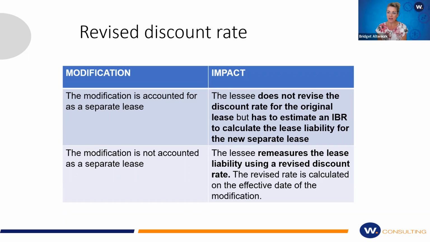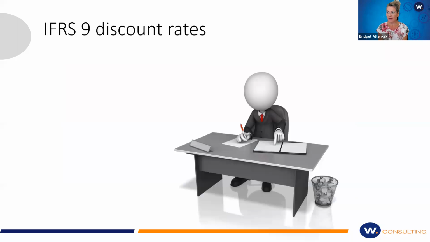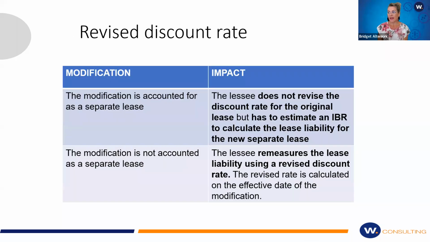So this is to just point out that once a lessee has determined the incremental borrowing rate, if there are certain changes in that lease arrangement subsequently, and the standard is clear which changes trigger that modification guidance, there would then need to be an updated IBR determined. So the entity would then need to go through the same exercise of calculating what the incremental borrowing rate is to remeasure that liability. So that's just as an FYI: don't just assume once you've calculated IBR on day one that's done. There may be cases where the rate may need to be revised and the same exercise would then need to be carried out.